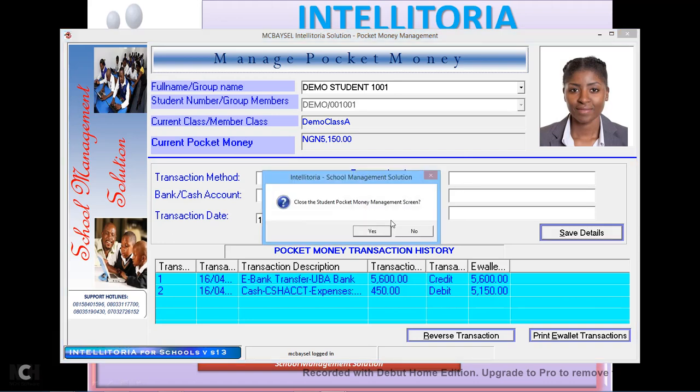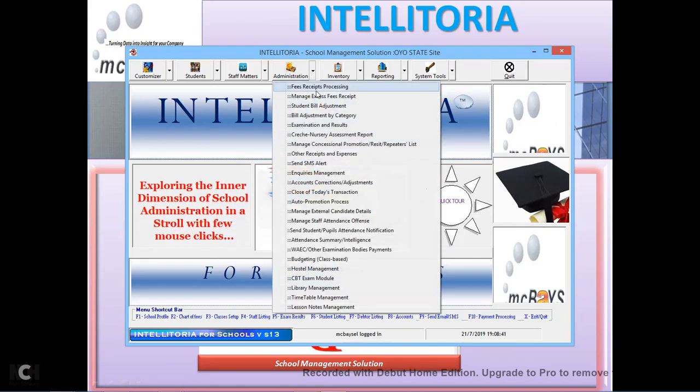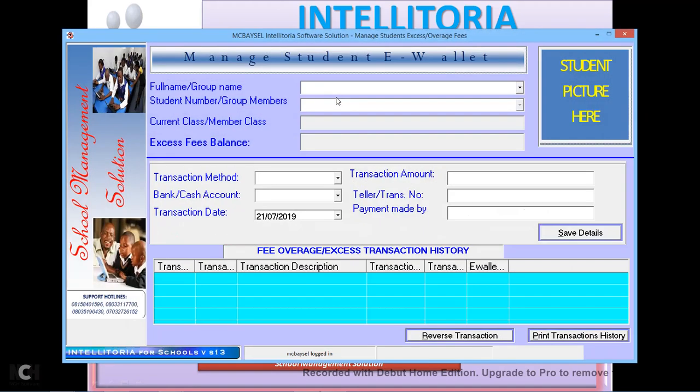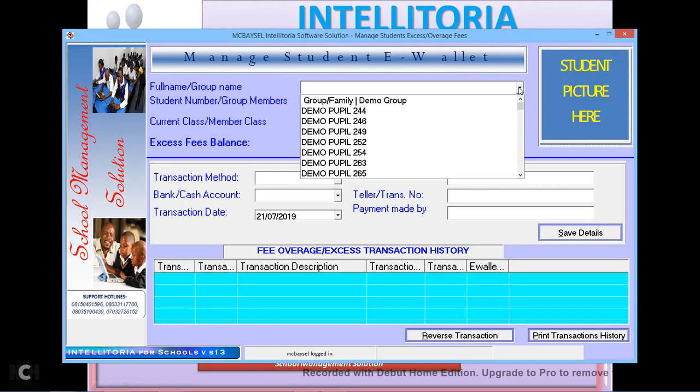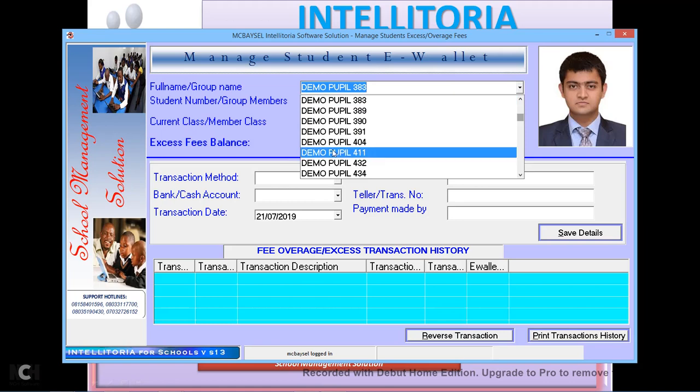So I can close this. We also have the student e-wallet management. If I go to student excess fee receipt account, some student might pay in advance, maybe against next coming session or next coming term. We can do this using the student e-wallet facility of the software.